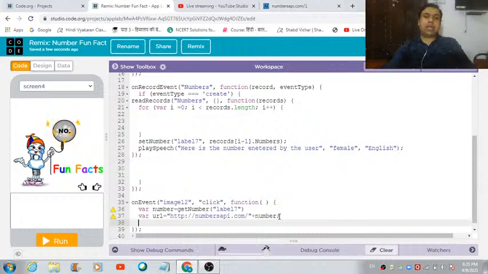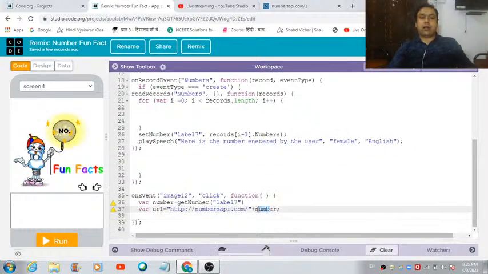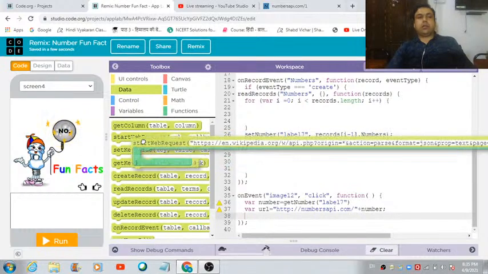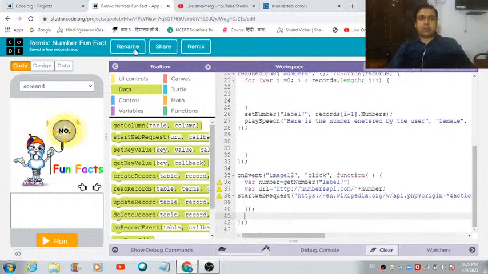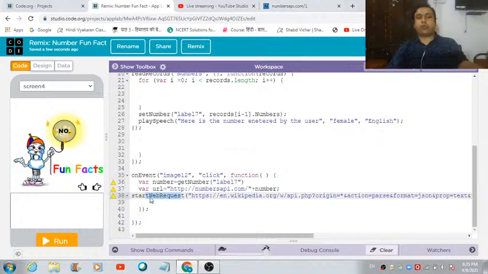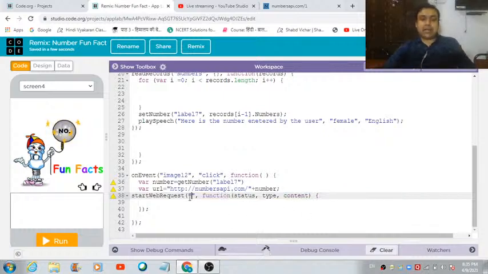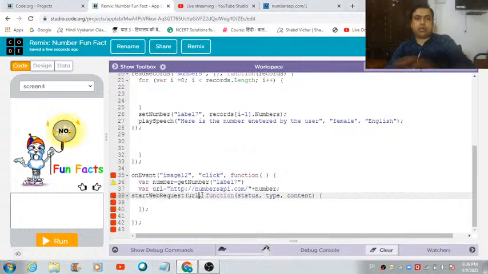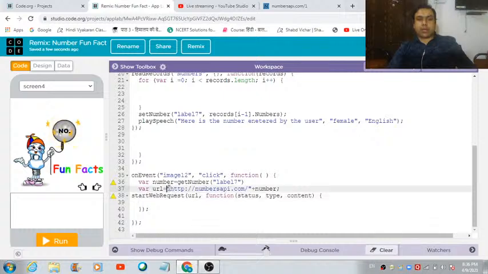Now how can we get the fun fact? How can we fetch the fun fact related to this number over here in this fun fact named message area? For that we are going to make use of this start web request block, which you can easily find in the data control data tab of the toolbox, and I'm going to place it over here. So we can make a web request using this block. We need to eliminate everything which is getting reflected in this URL part, and put this URL in place of whatever we just eliminated. We don't want these two double inverted commas. So whatever the value of URL will be, it is going to come over here.